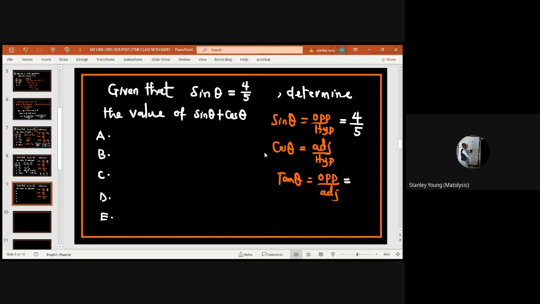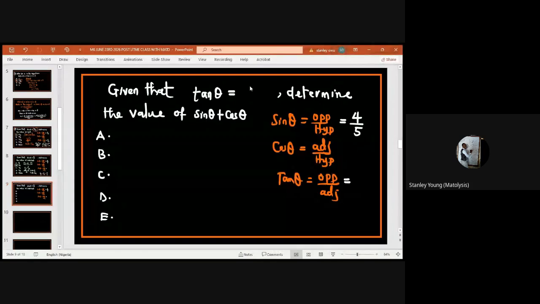So let's say a question supplies you tan theta. This time I'm not going to give you a convenient figure. Oh wow, my battery is running down. So let's say we have tan theta as 7/9. But now the question wants you to find sine theta plus cos theta divided by sine theta.